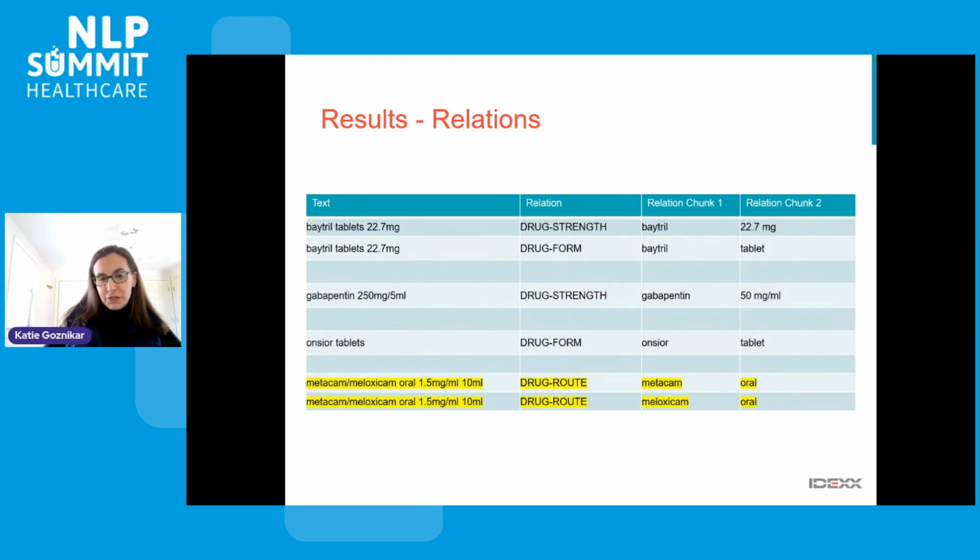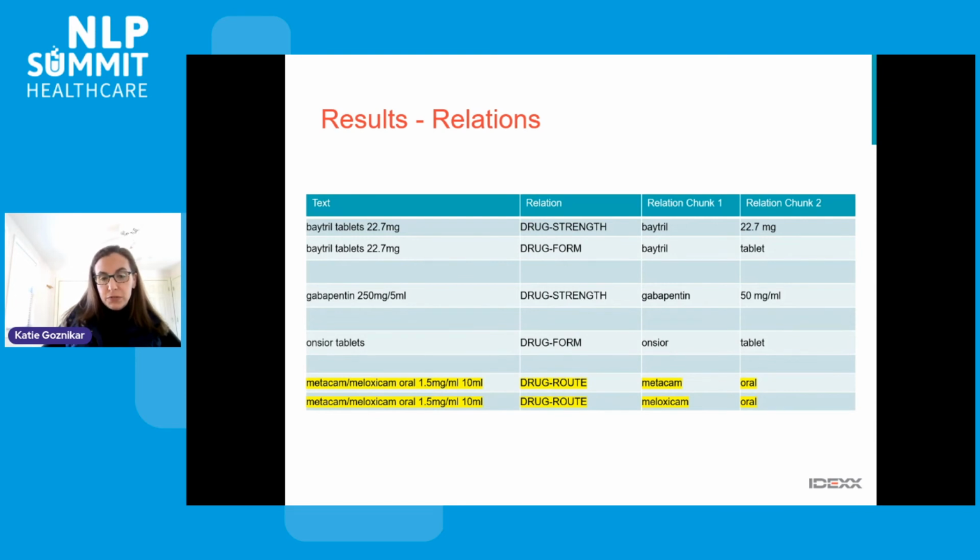Now let's look at the results of the relations model. If you've not used the relations models or are not familiar with what it does, it basically links a relationship between two named entities. Incidentally, we've recently completed a project with John Snow Labs in which we used the Annotation Lab tool to annotate data with relations. We're looking forward to training relations models on our own data.